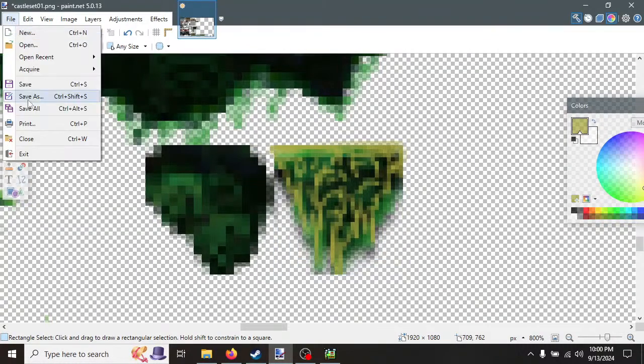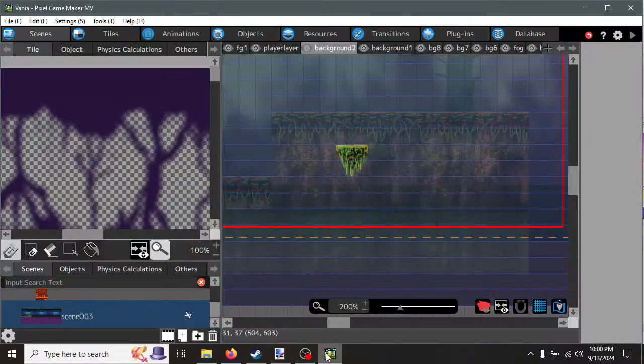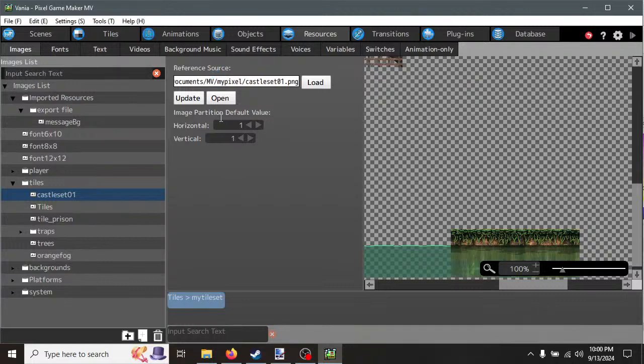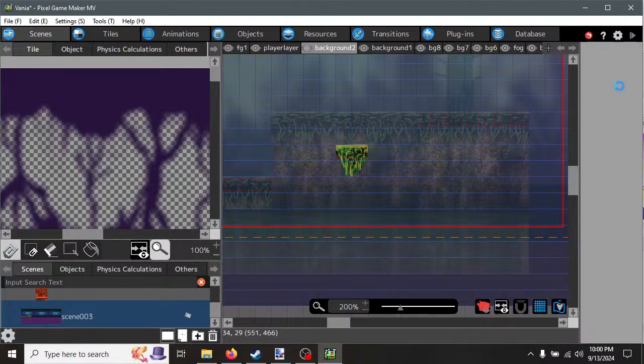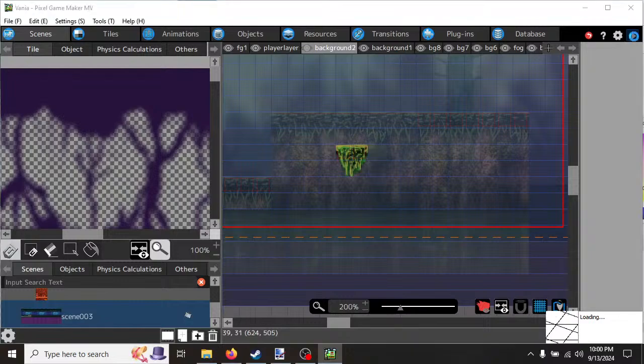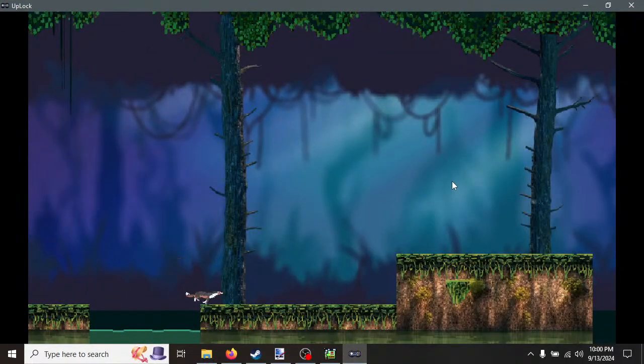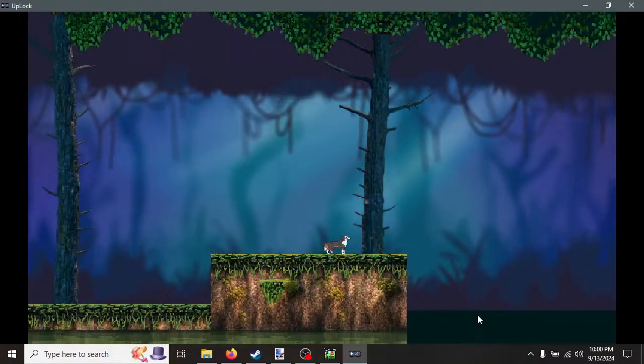I'll try that. Deselect, save, go here and update the resource once more. Try it again. Can't tell what updated because it's looking at this. Go ahead and play it. I think I'll end here soon and just go play a video game. I don't want to do this right now. Really can't tell that I added a shadow.